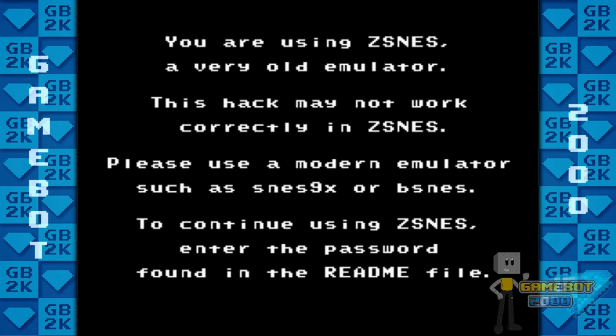Okay, I just opened up this ROM hack and it gave me this. It detected the emulator I'm using. That's honestly very impressive. I've never seen a ROM hack that does this before. The person who made this did a really good job. Well, looks like I'm gonna switch emulators.